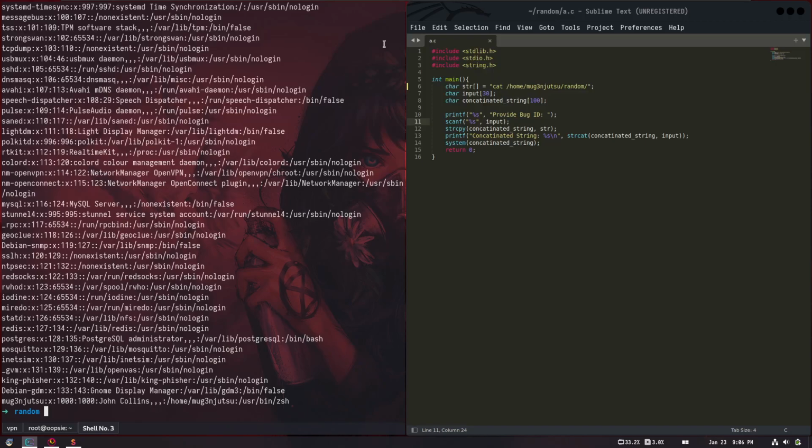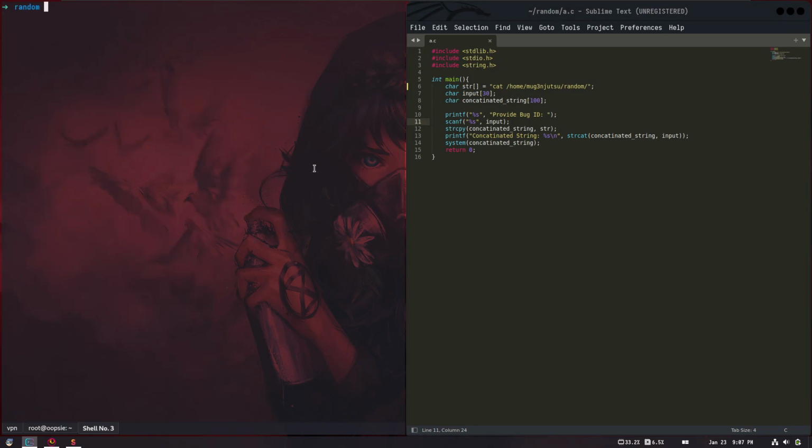So how can you patch this? It's very simple. Instead of doing the scanf, this portion here, instead of passing a string, we need to pass an integer. So that tells the program do not accept a string. So that even if you try a path traversal, whatever you're passing is a string and it won't work. It will say, please provide an integer. So the check is really easy here.